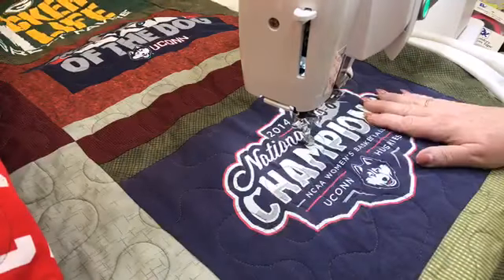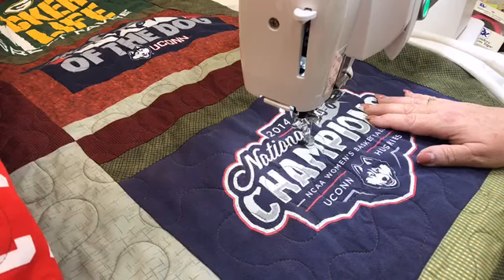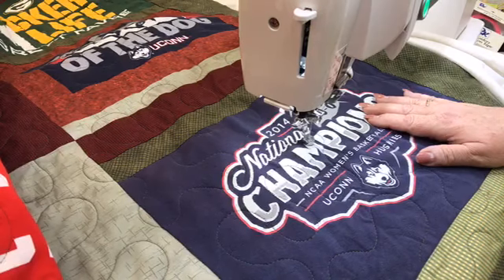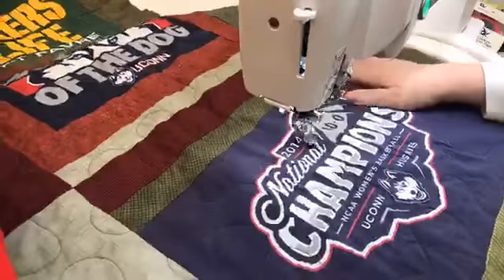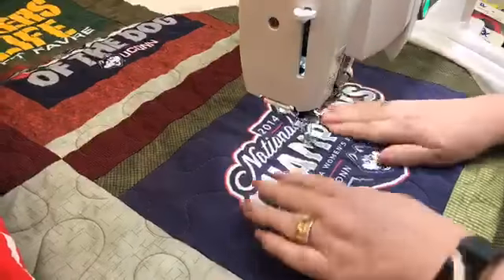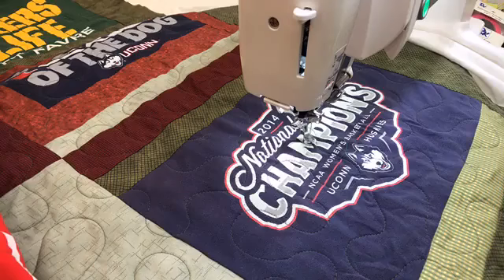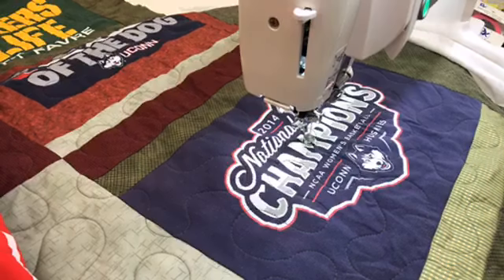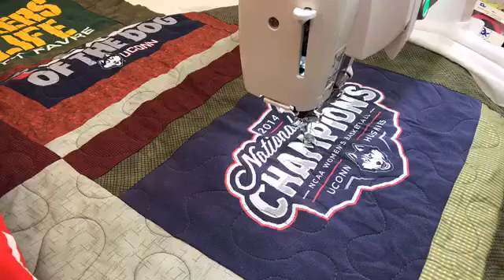I would not start somebody out saying I just joined last week and I'm ready to do a full size quilt. I think it's better to get the hang of your templates and know what's going on with them before you start into something this big — and it's not because of the weight. It's more that you're not used to manipulating the templates. But I sure don't think it takes you forever. I had a lady from Michigan that I taught, and two weeks later she showed up at a show in Chicago and had two quilts to show me. So it just depends on what you're ready to dive into and how much you're practicing.